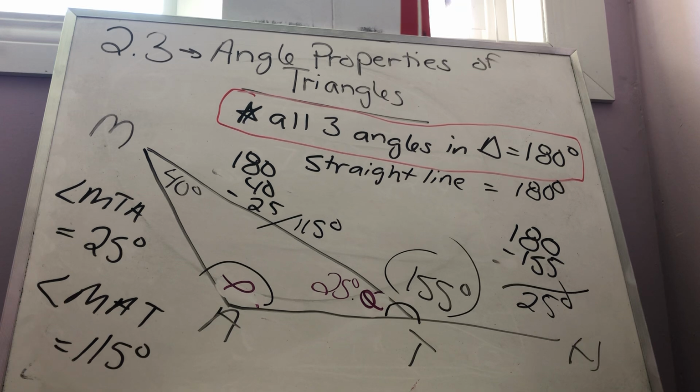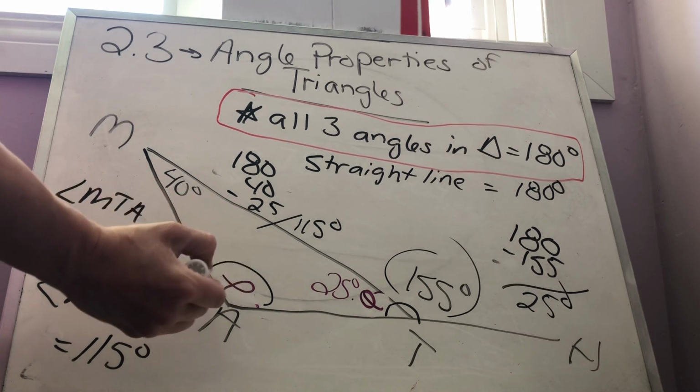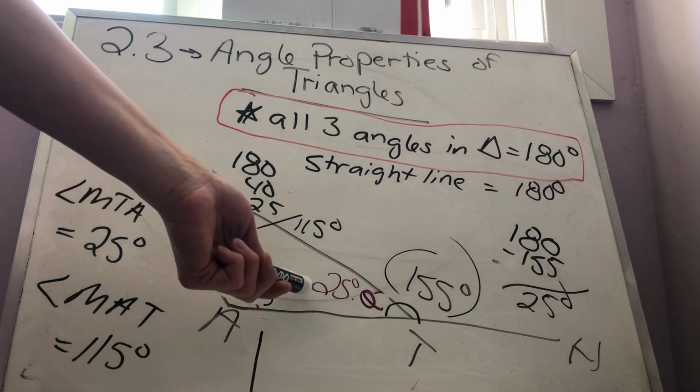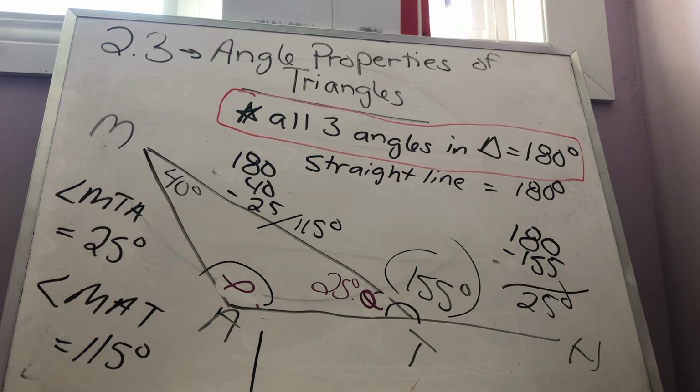Another thing to notice is that angle A here, MAT, is greater than 90, because remember 90 is like that, so it should be a number greater than 90. Think about reasonability when you're solving this. Does it make sense that it looks like 115 degrees? Does it make sense that this looks like 25 degrees? It does. So that's a good recap from the last video, and then practicing the new triangle rule, 180 degrees for all three angles of a triangle.